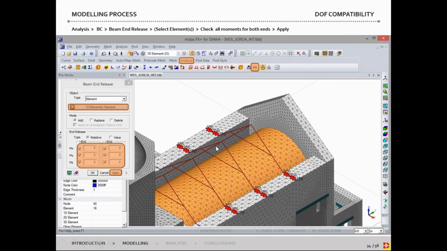So in order to block the degrees of freedom of the beams and get the behavior of the solids, we can go to Analysis, Beam and Release, select the elements, and then block every rotation. So we would have here 4, 5, and 6 degrees of freedom, the ones representing rotations, blocked. So these nodes will not rotate, and then they would be compatible. Again, this can represent a problem or not, but I suggest doing this process because it's easy and doesn't take much time, and we will assure a more accurate result, or at least no mistakes.